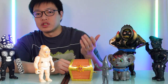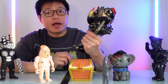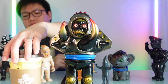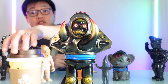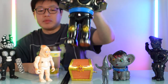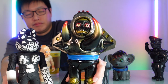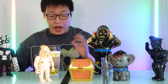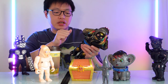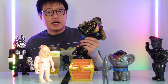This guy is the Crusher — it's a collaboration with Soulman, and it's massive. To give you a sense of size, in North America this might be like a medium Starbucks cup, but in China this is actually a large. This guy is huge compared to the others. It's like a head and a half — two heads taller than the other figures. I didn't think he was going to be this big. He's very firm, very solid, and well-built — very thick.